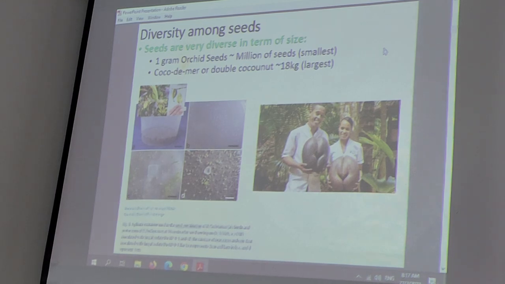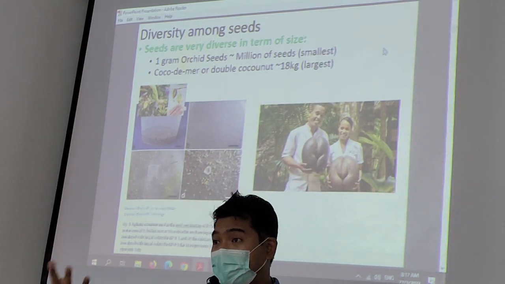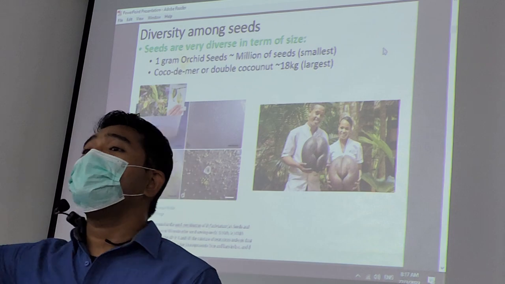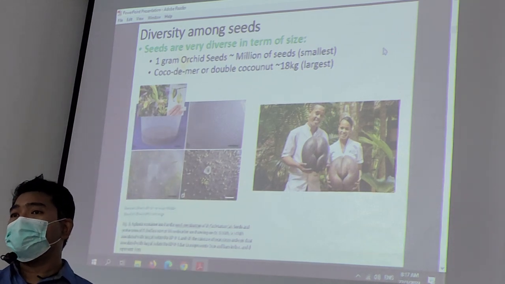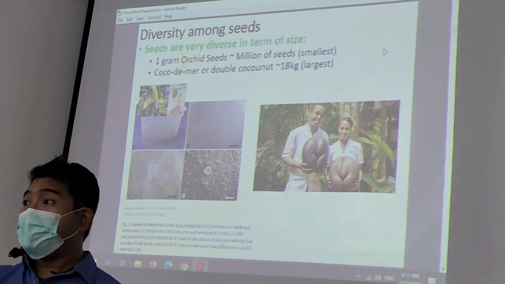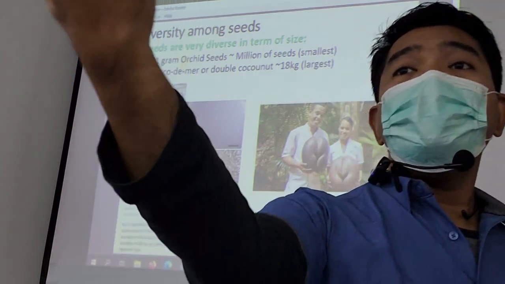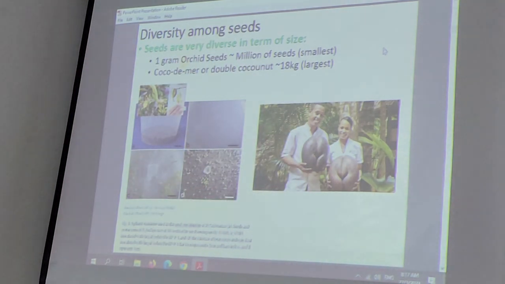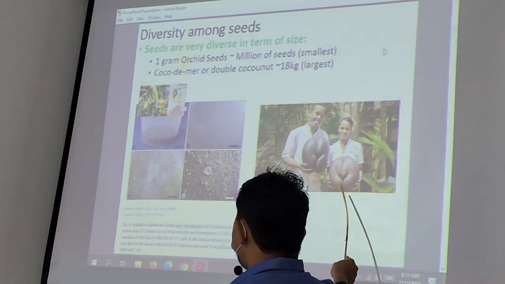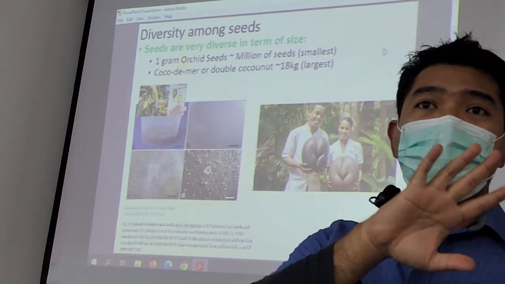So it is big, meaning that there is a lot of food reserve in the seeds. Plus, it is not easy for the seeds to get damaged during the dispersing event. It can get floating about in the sea for only God knows how long and how far. Right, it could take years before this coco dimer to land in a suitable place. It can be 10 years, it can be 20 years, nobody knows. But it is just equipped with the right structure to undergo this journey, right?